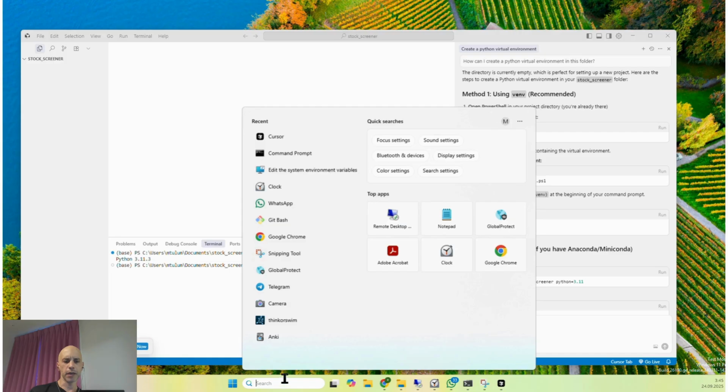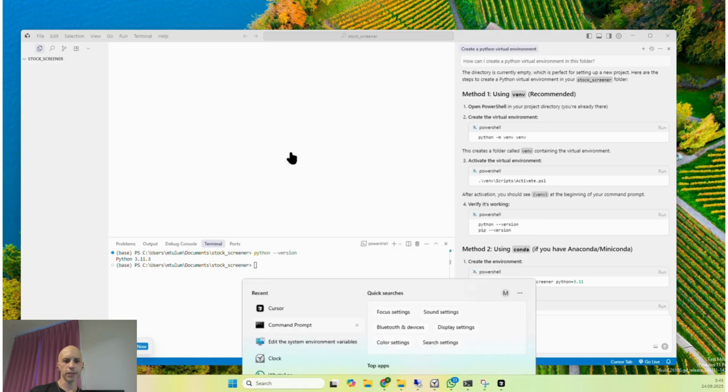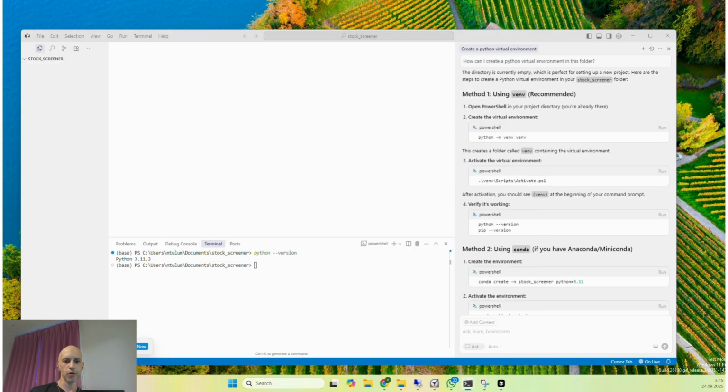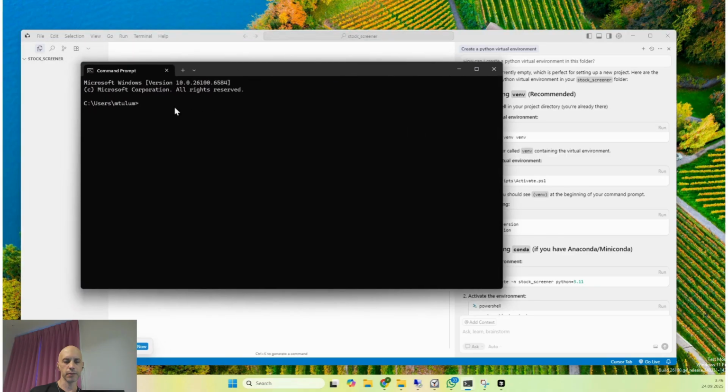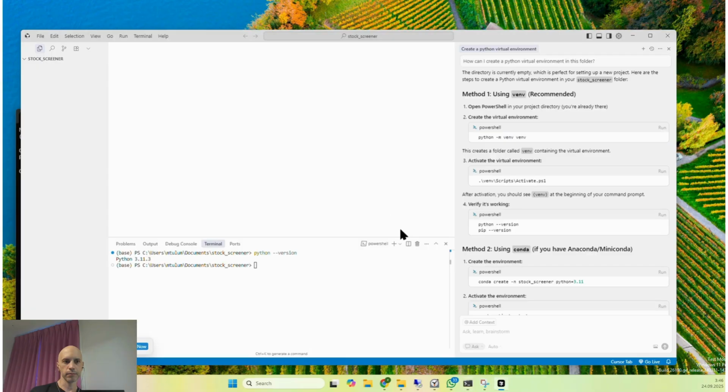That's odd, because if you check just the regular command line, let's see, well, the last time it was already showing 3.13. Yes, so the regular command line is showing 3.13. What can we do?